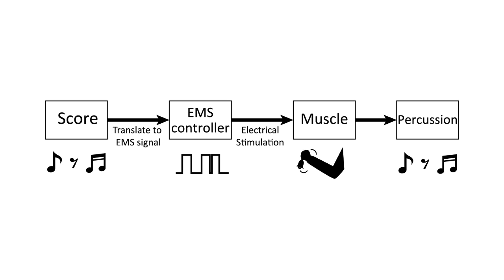In our system, first, the rhythms on a musical score are translated to EMS signals by the computer. Then, the EMS controller gives the muscles them as electrical stimulations. Finally, users can play the percussions to the rhythms.